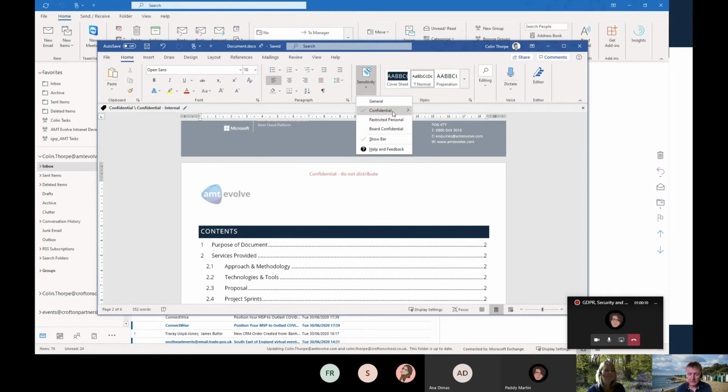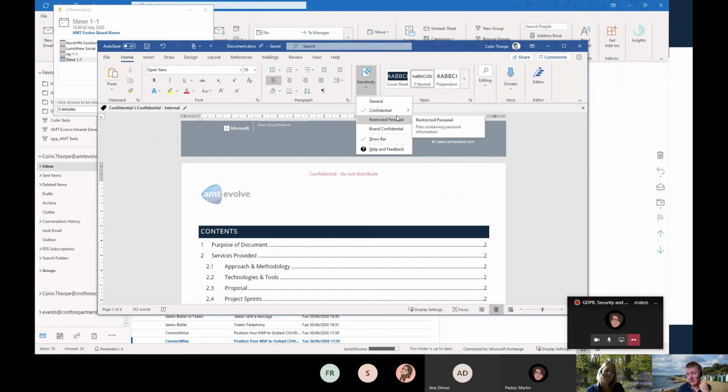So really good way. What you have to do is work out for your organization what levels of classification you want, and then do a bit of work to configure these and roll these out within Microsoft 365. And then these will become available to anybody in the organization. You can even use this to encrypt and classify PDFs and images and non-Microsoft documents. So sensitivity labels, really worth having a look at. Really nice bit of kit that you've got within your subscription.